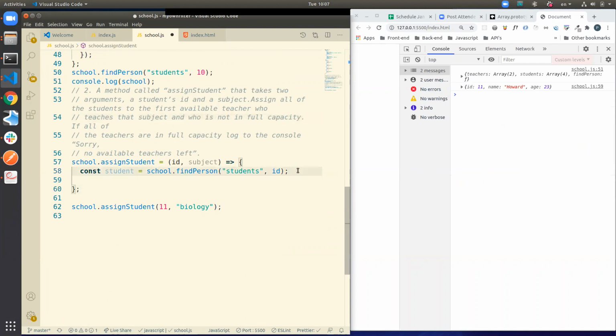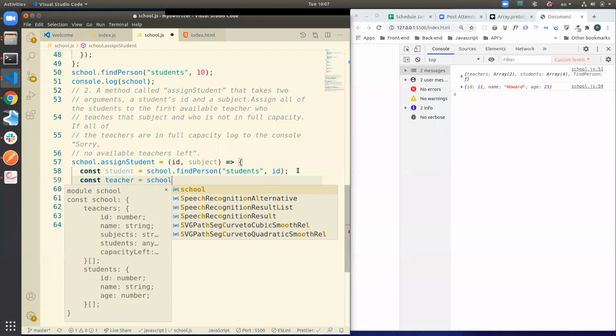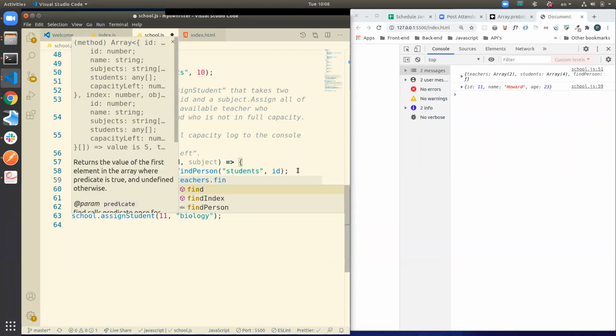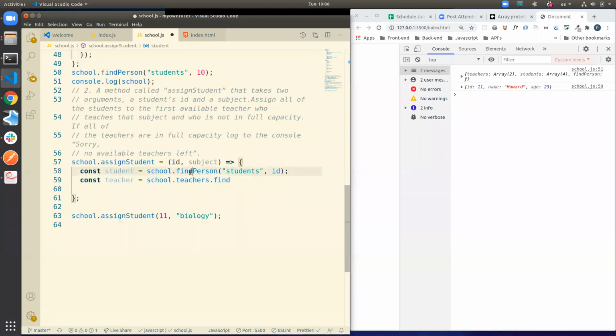So what I can do is const teacher, and I'm going to find that particular teacher. And what am I going to do? I'm going to do school.teachers.find. I cannot reuse this find person because I also have another condition over here.